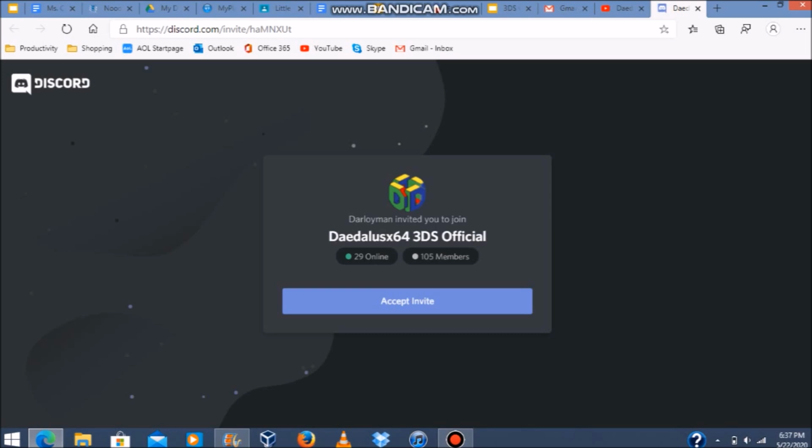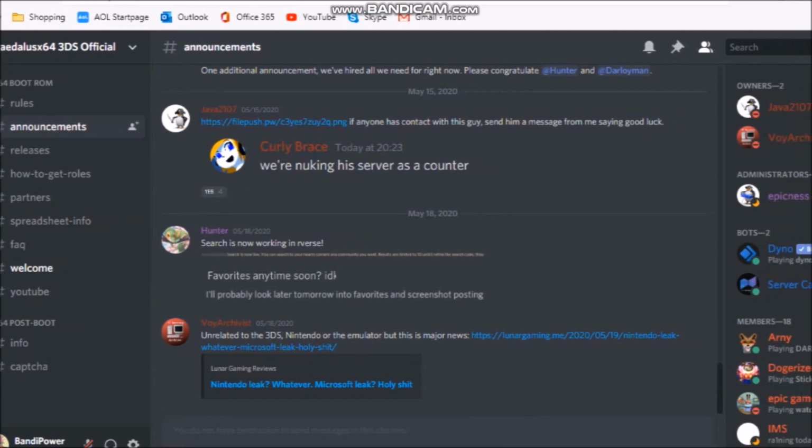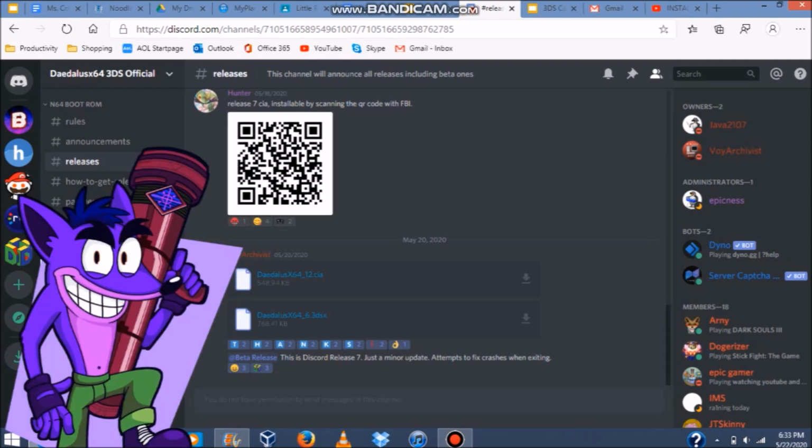Also, DAEDALUSX64 3DS has its own Discord server. What they talk about there is the DAEDALUSX64 emulator, what they're working on, and they even give releases. And I have been downloading some of the Discord releases there.